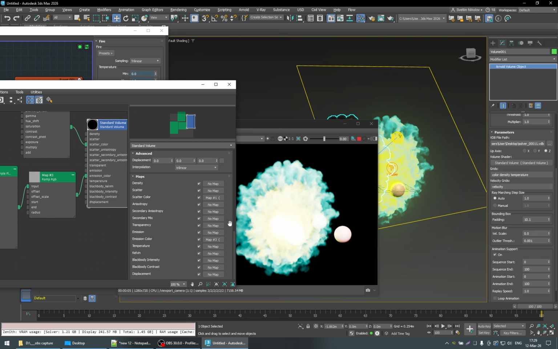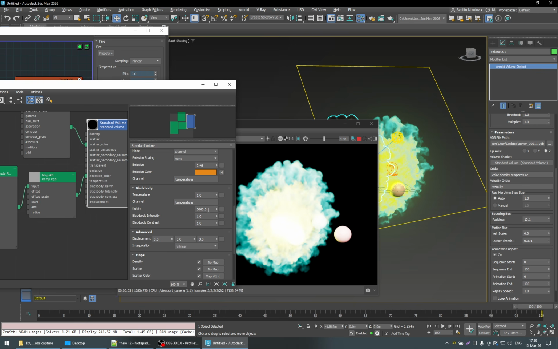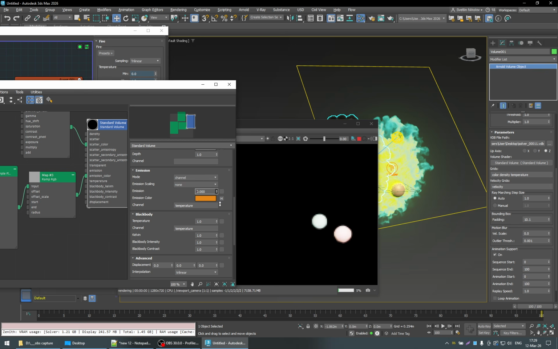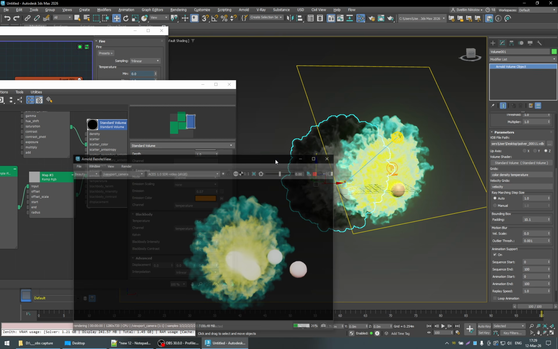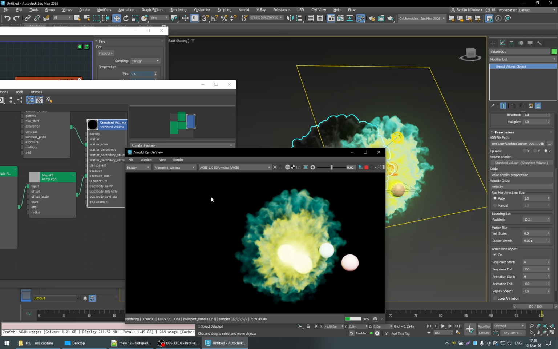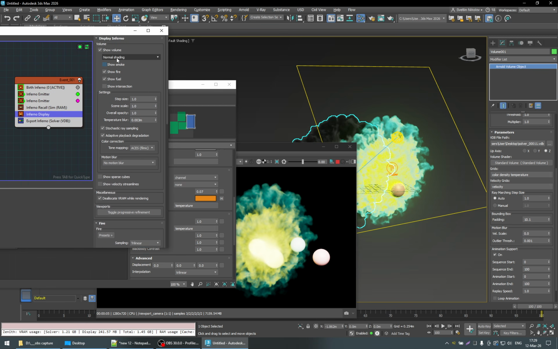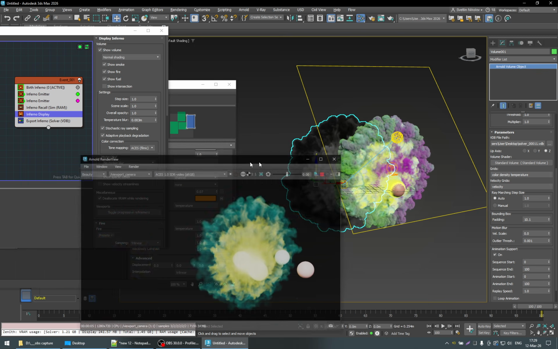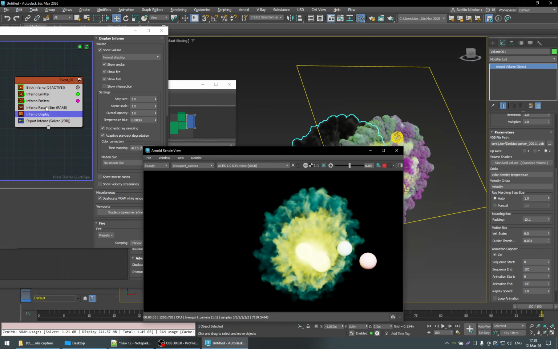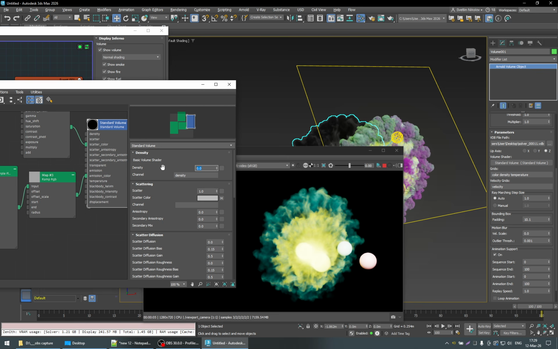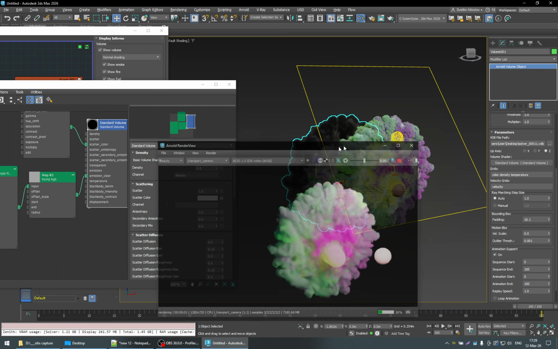Here in the emission, oh, did I forget this? And yeah, I also have this multiplier set quite randomly. And yeah, these are the settings that you have to use to adjust this. So I can bring the smoke back now, like this, and bring the Arnold smoke back again, like 0.5 or something.